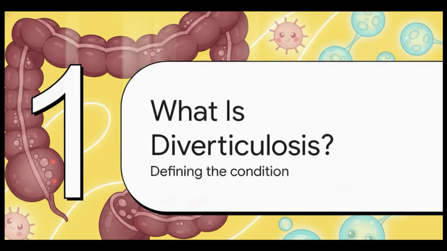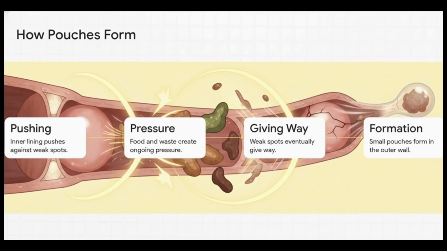What is diverticulosis? Diverticulosis is a common colon condition where small pouches form along the intestinal lining. The term comes from the word divert, which points to how the path through your intestines diverges into these side pockets. Several pouches together are called diverticula, and a singular pouch is called a diverticulum. So, let's look at how this works.